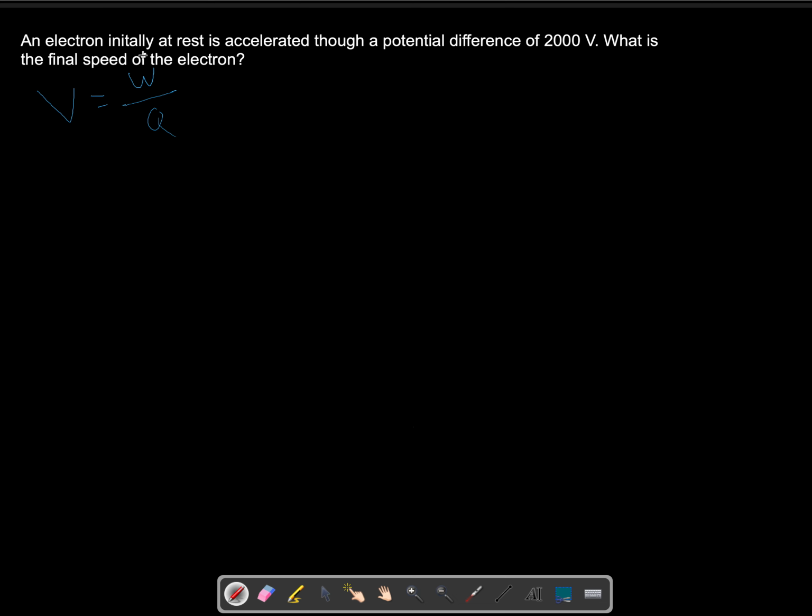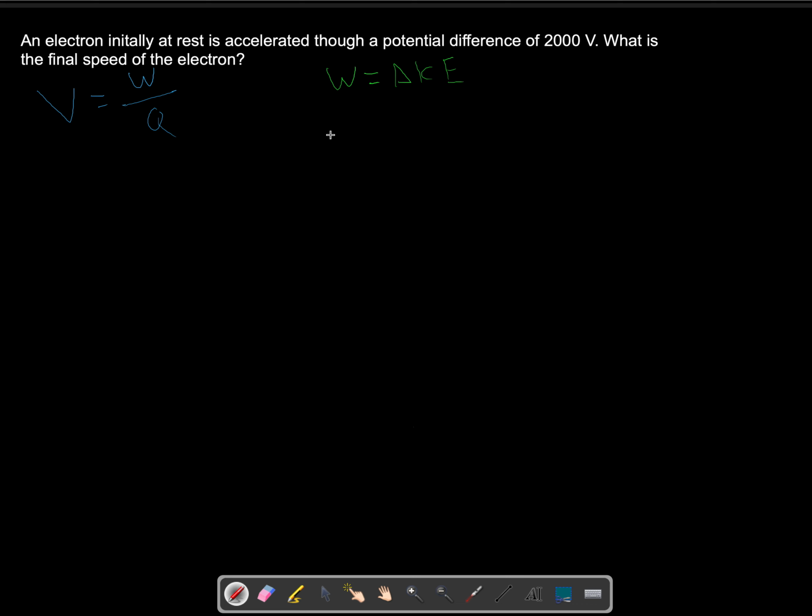Now what? How do I find the work and the speed? Well, we have this very important theorem in physics, and this is one you need to memorize to pass the IB exam because it comes up in topic 2 and a few other topics throughout the exam. They're going to ask you, do you know the work energy theorem? That work energy theorem says that the work done on any object is equal to its change in kinetic energy.